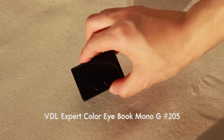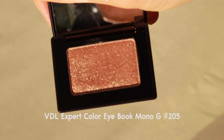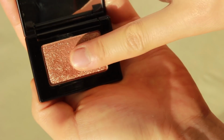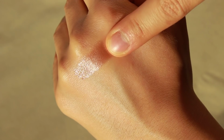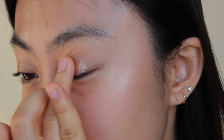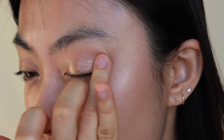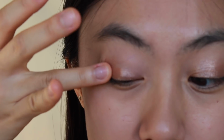For eyeshadow, I'm using this glitter eyeshadow today. I rarely use this kind of eyeshadow, but I found this one is so pretty. And it is more like a wet type of eyeshadow rather than dry, so it is so pigmented. I'm just applying all over my lids with my fingertips, because using your fingertips will make the shade look as pigmented as possible. And then it'll give such a nice shine on your eyes.